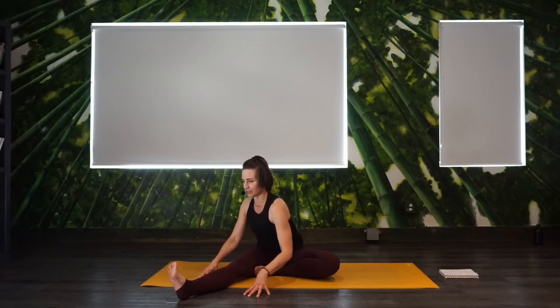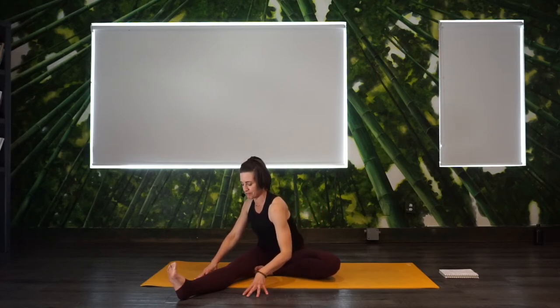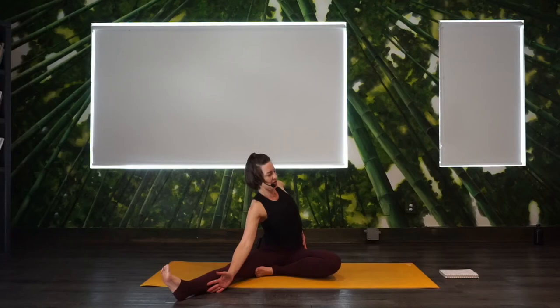You can lean slightly forward. That might get a little bit more into your low back and into your left hip. Good, and then walk your hands back up. Right hand to the inside of your leg. Push the back of your hand into your knee or your calf to spin and turn open the chest, revolve. And then left hand to the sky. Take your gaze upwards.